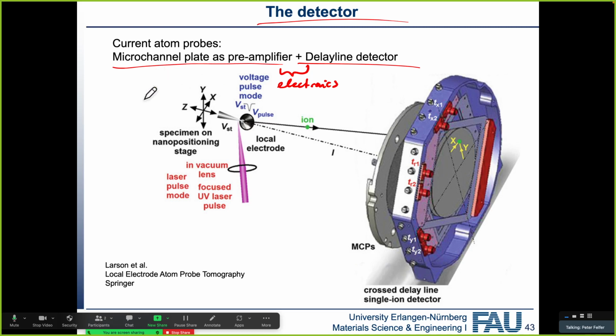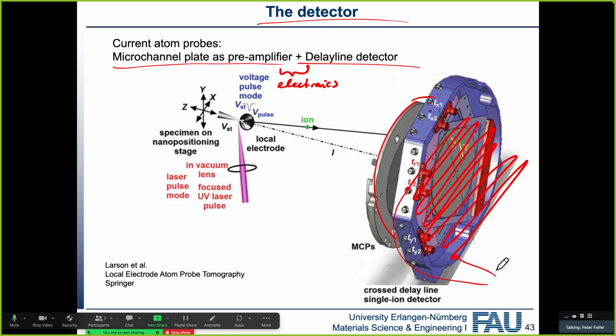And so essentially, first the microchannel plate is a preamplifier. It's a pit here in front and it's a glass plate. We talked about it last time already. And here at the back is a delay line, which essentially is just wound wires that are used for the position encoding. And eventually those wound wires go into some electronics we'll have a look into.